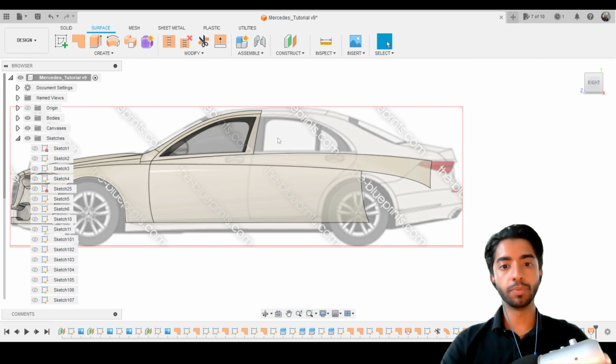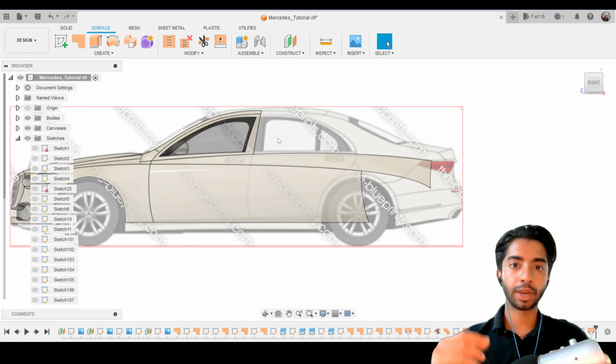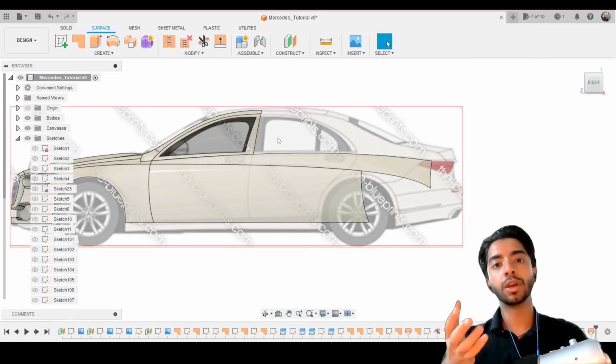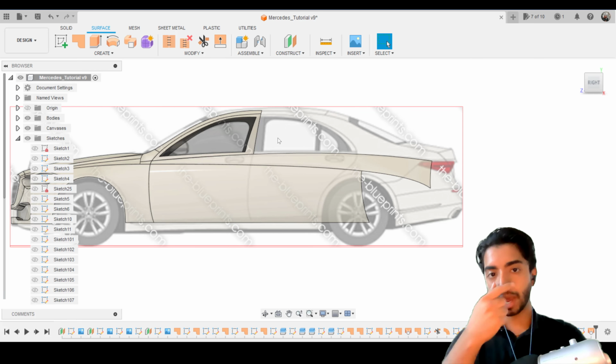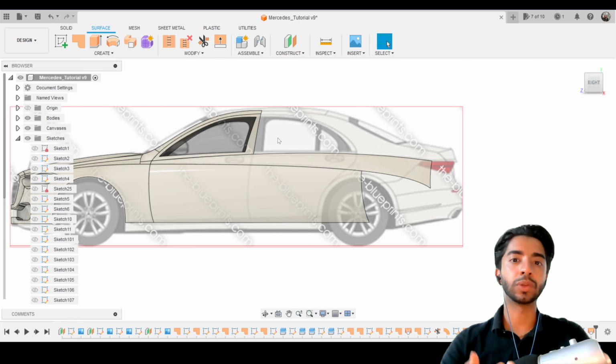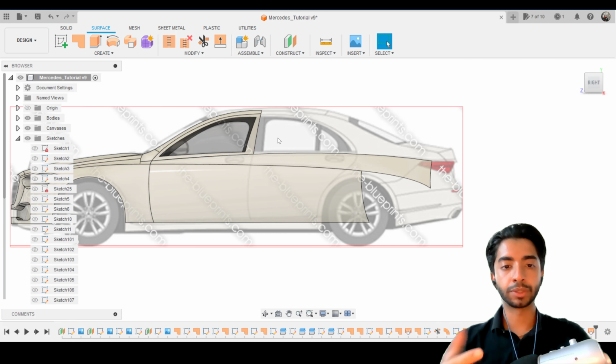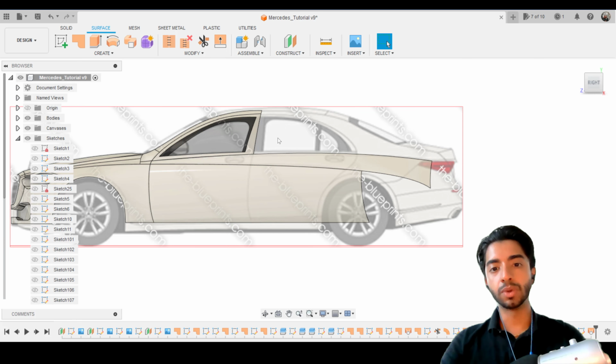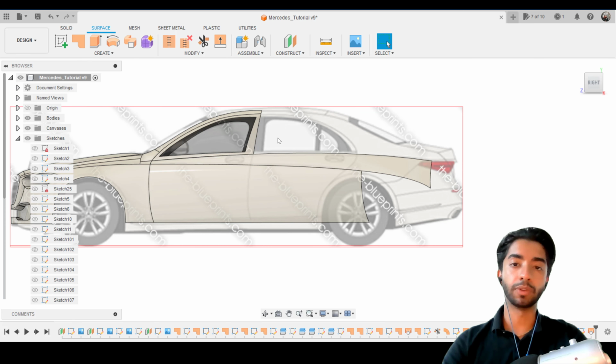Previously, before making this tutorial series, I would not copy paste. I would just create an approximate sketch. I would create an approximate new spline that would mimic what the previous surface was doing. But that is an approximation, and it's not actually the real sketch. Now in this case, why this works a little bit better and is more continuous and more beautiful is because it's the exact same spline that we used in a previous video.